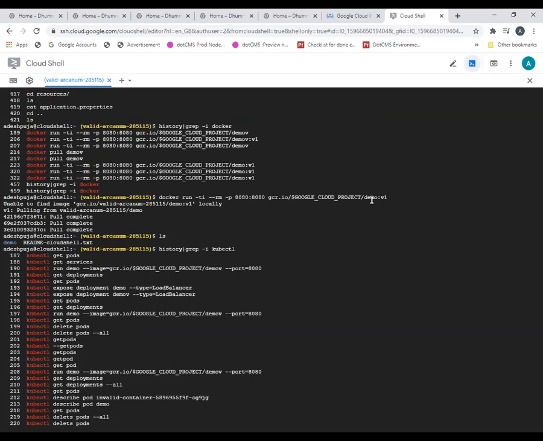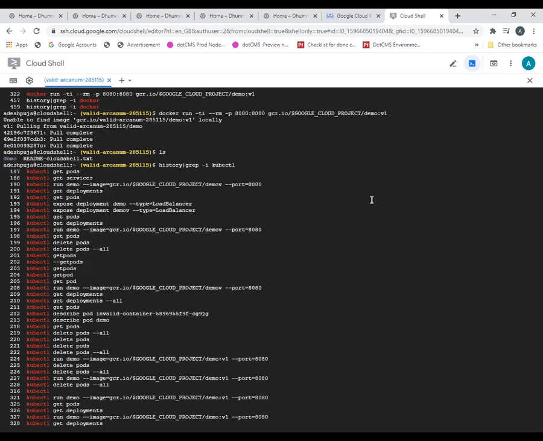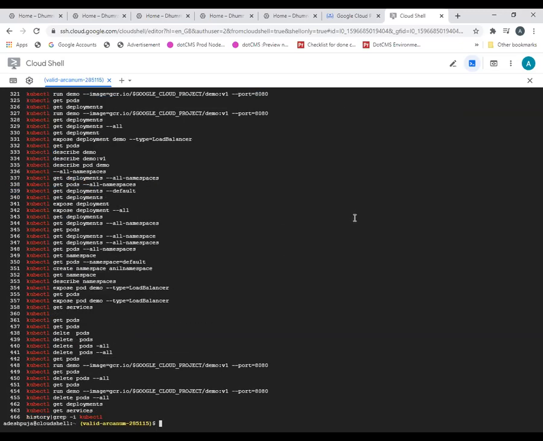And let's see if it is going to work. So kubectl run demo, it is supposed to run this, and then it's going to deploy this application.